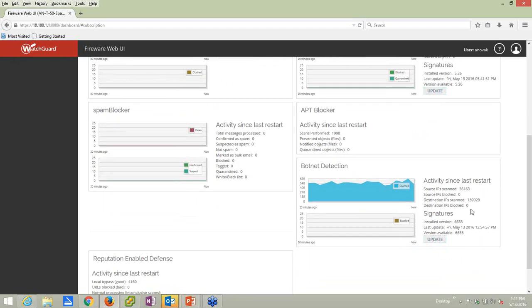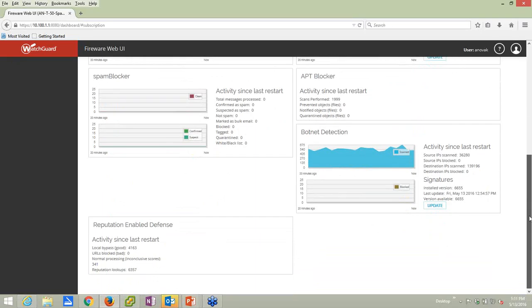Botnet detection combines along with gateway antivirus to combat against botnets, which are computers that combine together and steal information and push back to a server somewhere. This is just another added layer to our security suite. And these signature sets come straight from Kaspersky. So again, we're using a field leader, and we're adding their signature sets as another subscription service on our firewall to add to our best in breed. And last but not least, a reputation-enabled defense, and you can see what's going on down here.